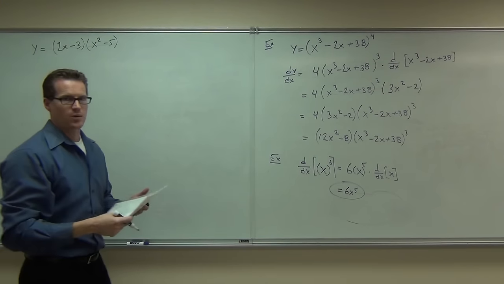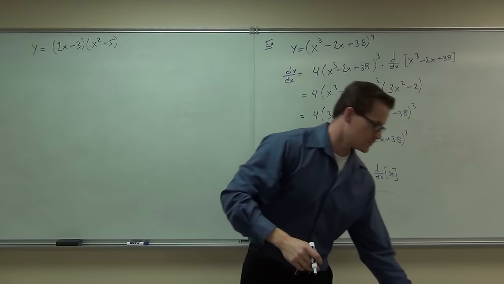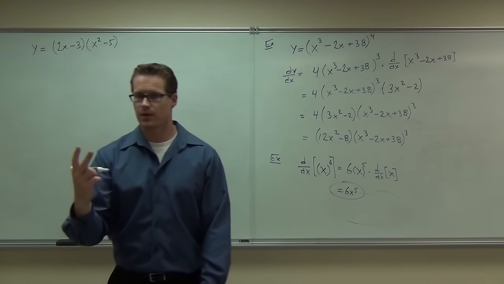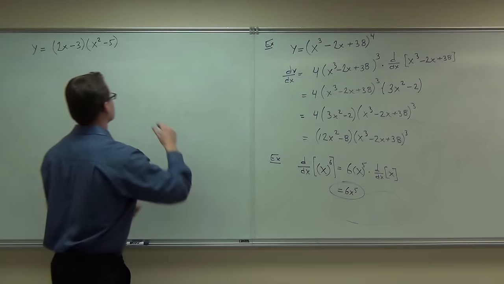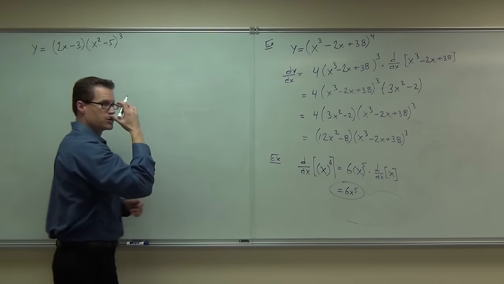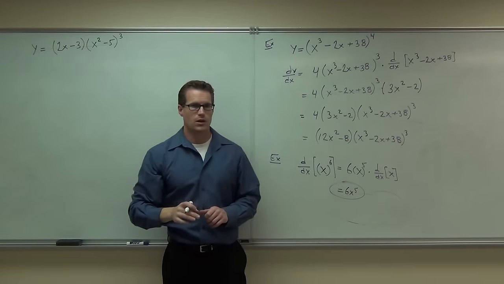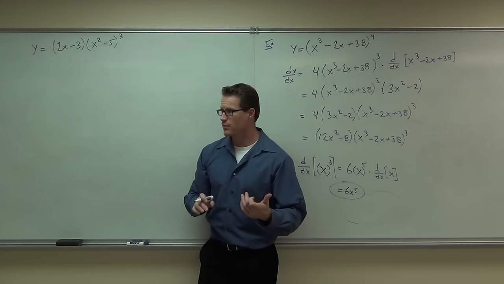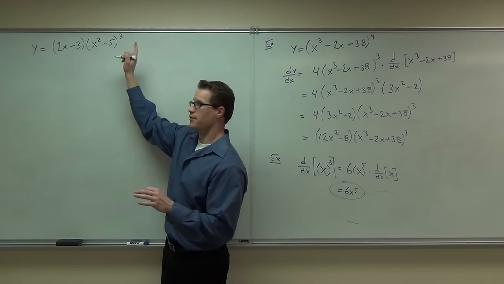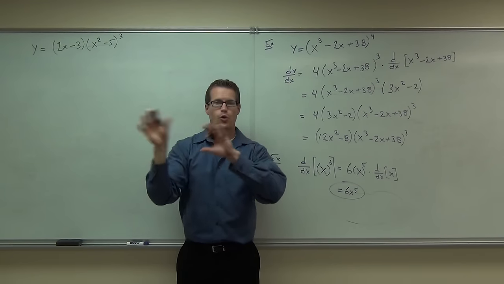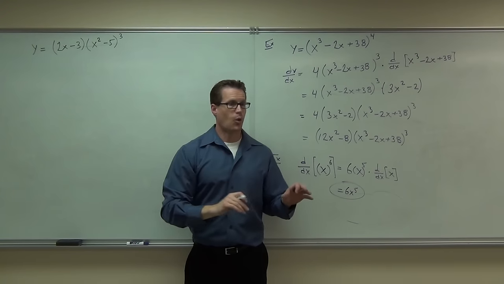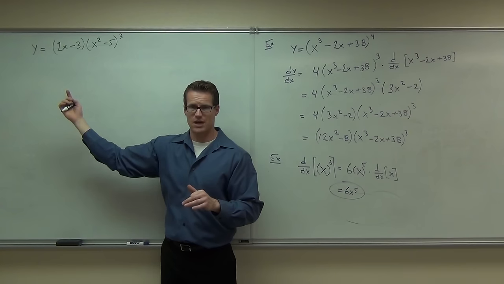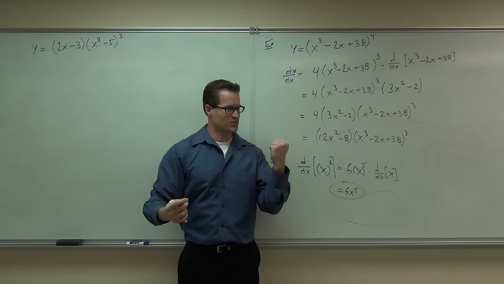Give me two ways to do that problem. Distribution is one of them. Give me another way. You have two ways to do this problem, right? As soon as I do this, do you still want to distribute? No. In fact, if they gave that to you before, that would be how you had to do that, right? Because there was no way to get rid of that 3 without foiling that all out and then distributing, or foiling at least this out and then using product rule. In fact, maybe you had to do that on a couple of your examples, and it's like, darn exponents.